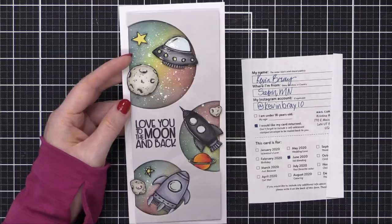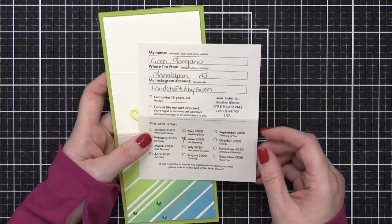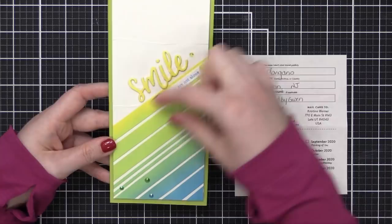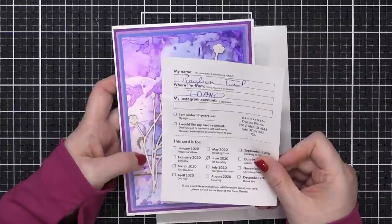Really, really fun card. This card is from Gwen in New Jersey, and this is a good example of taking a blended piece and cutting it into strips and then adhering it. So you're creating smaller sections and then gluing them together. I thought that was really creative. And then this last one is from Raylene in Idaho.